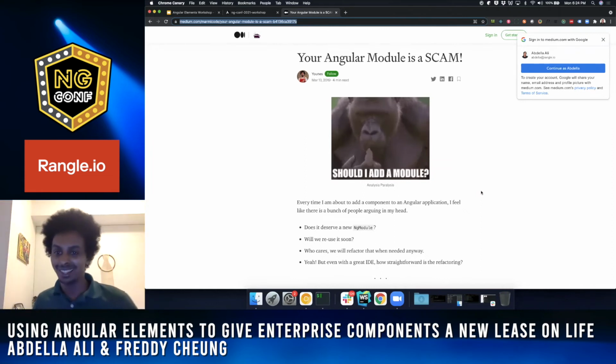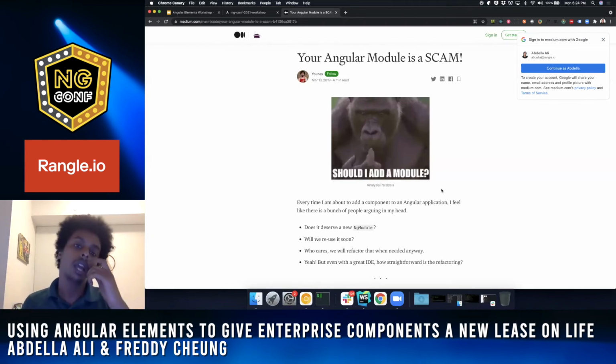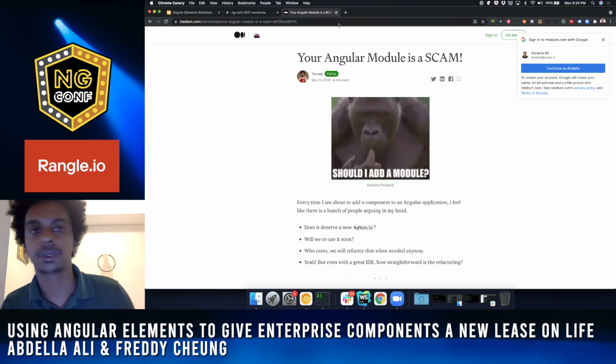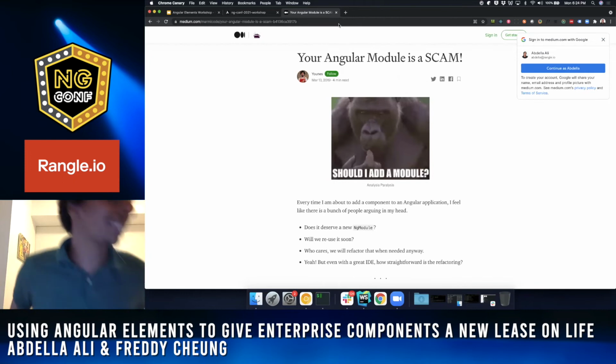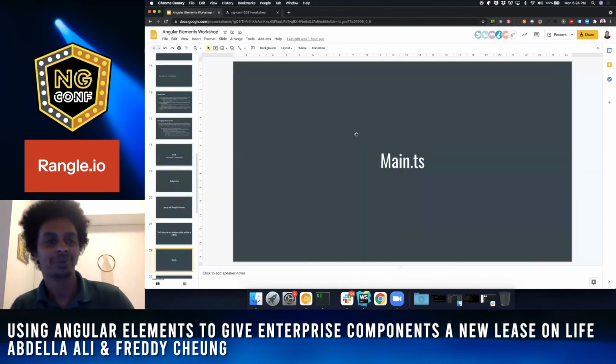So I hear you. But yeah, this is a great article that talks about the SCAM pattern and why it's great and why it's cool and what it does. I could talk about it forever. I can make a whole workshop about that, in fact, if I wanted to, but I won't. I promise. We only have 30 minutes left. So let's get through it.